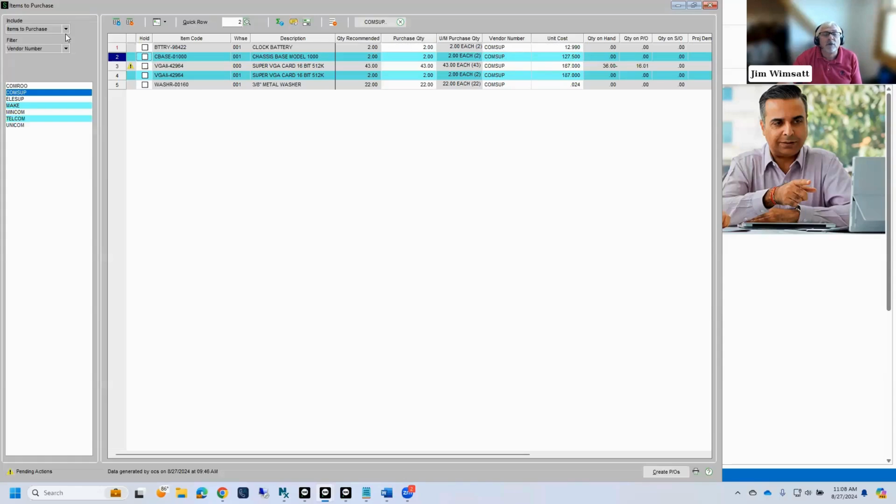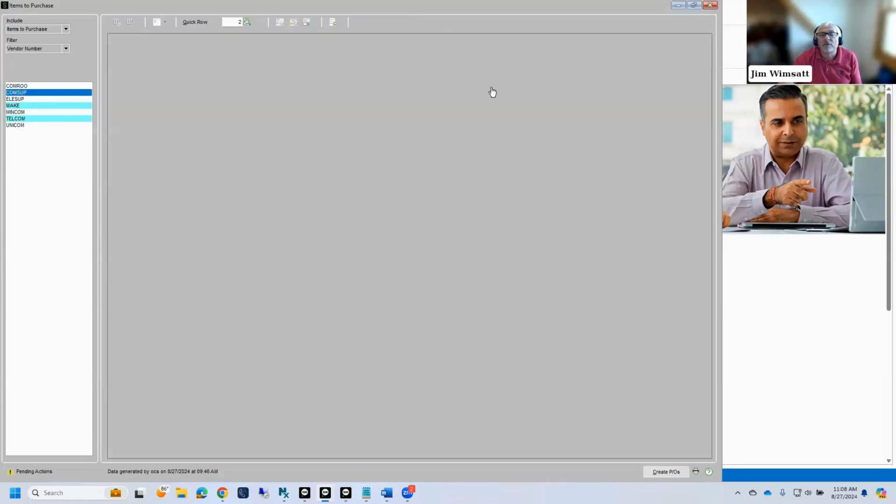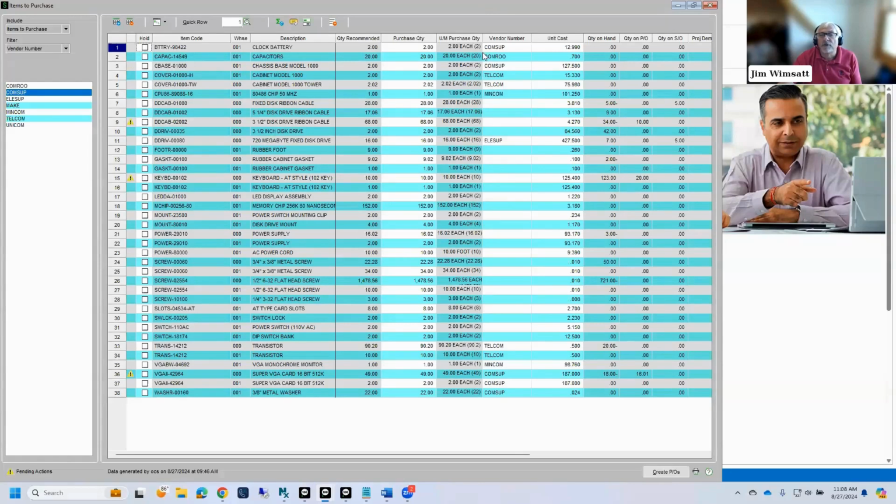Okay. I can go to an item that's not being included, not being recommended, and add it to the purchase order as well for the computer supply company. Okay. But again, when I've done my selection, I've updated my prices and my cost, when I say create purchase orders, it'll go in and create a PO for computer supply or any other vendors that I have selected to include: for telecom, for the computer room, Mincom. It'll create POs for these vendors.